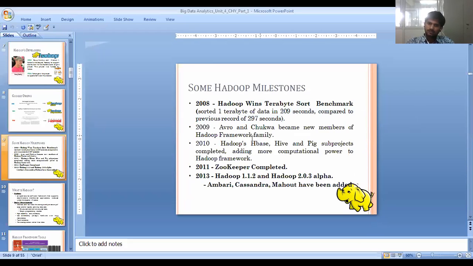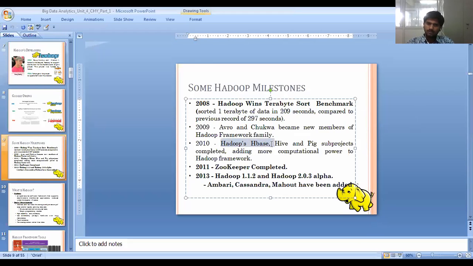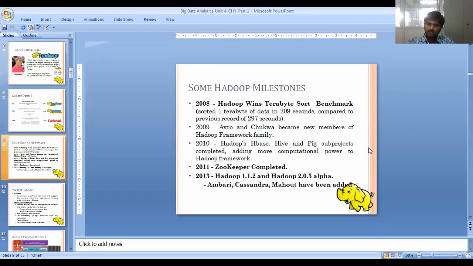Then there are various sub-projects of Hadoop like HBase and Hive, and two features.